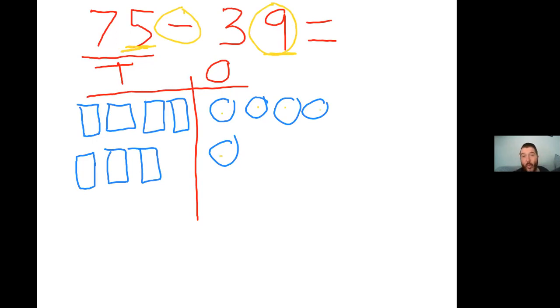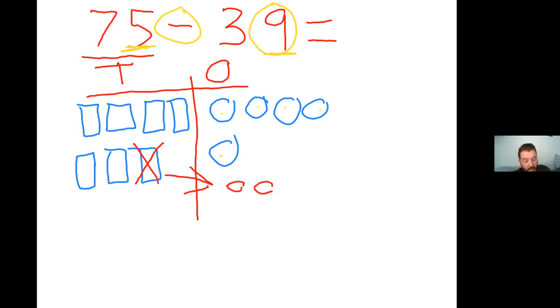So we need to do what? What do we need to do? That's right. We need to exchange 1 10 for 10 1s. So we've got a number on the one side that we can take 9 away from. So we're going to take away that 10. That's no longer there. It's not disappearing. It's just moving over to this side. And then we're going to put 10 1s.